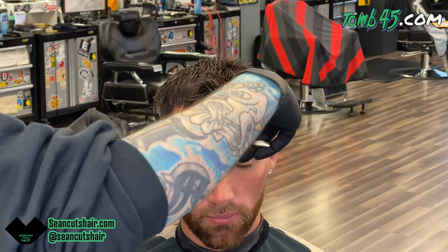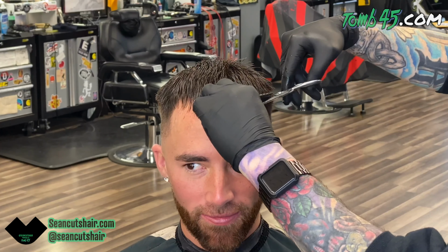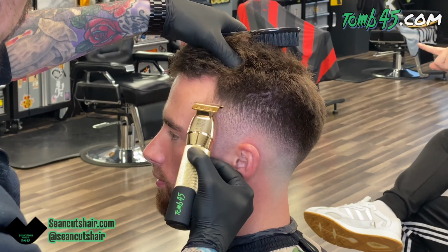You guys see, I'm just going to comb this front down. We're going to kind of even it up, and that's going to give us a more consistent full front hairline. And he is going to wear this up, I think. I think he always kind of swipes it up to the top. But I want to make sure I don't cut all the hair out of his corners. As somebody dealing with a little bit of a receding hairline myself, I try to save that corner.